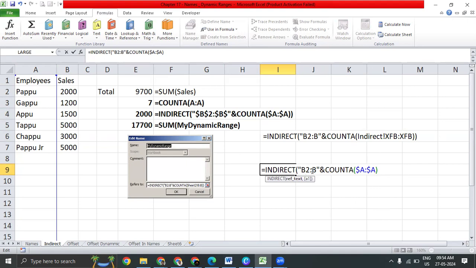Let's see. Okay, if it goes with an error, tell me when you get this error as value, what would be wrong in the syntax here?